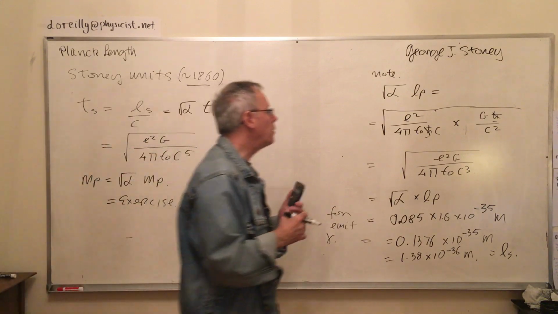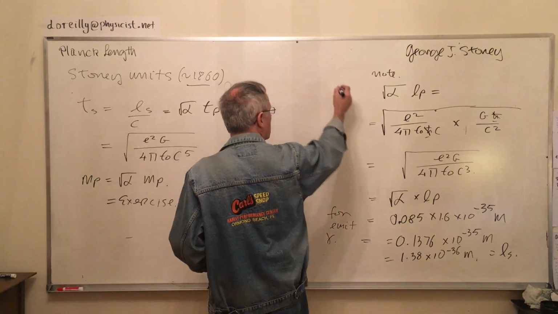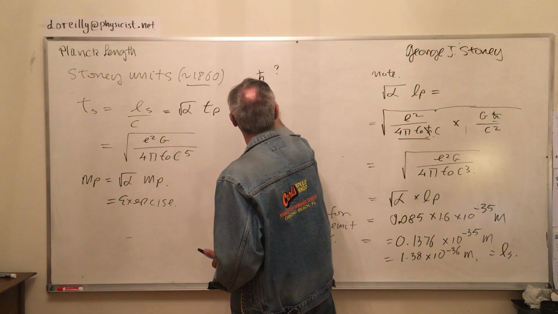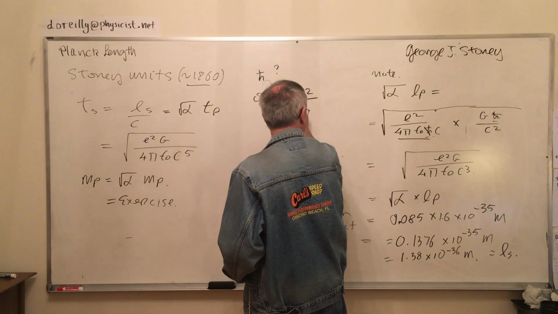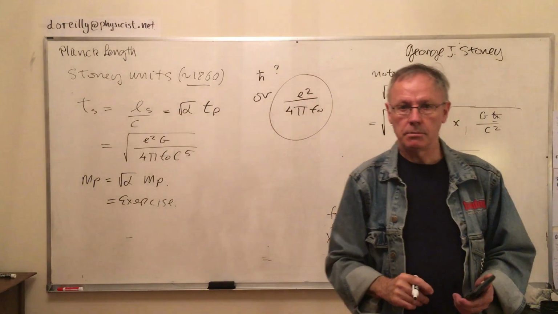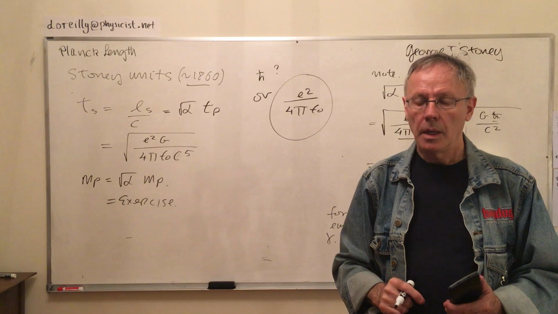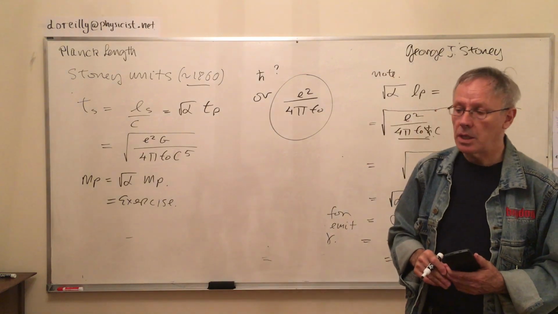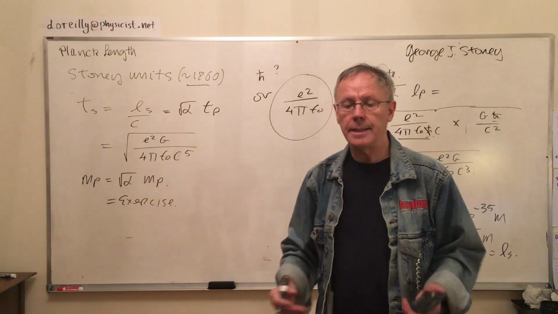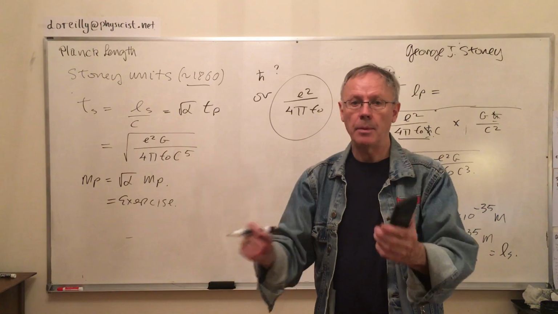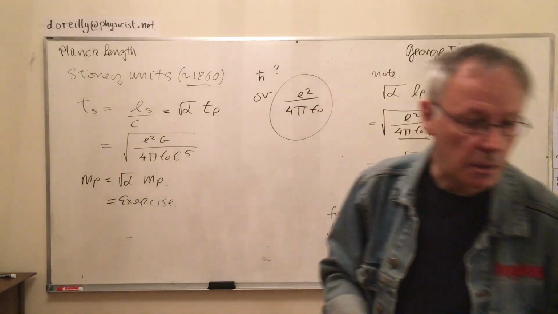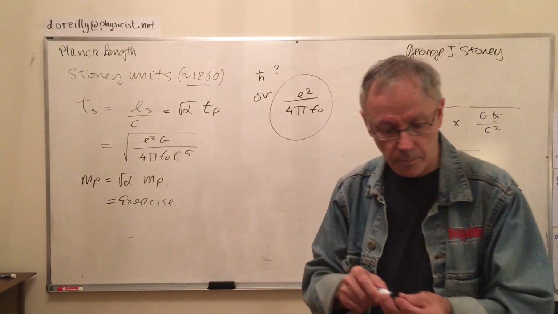So here we are involved with a great bunch of units, and the question is, which is the most fundamental thing? Is it the h cross, or the e squared over 4 pi epsilon 0? That's not clear. Now, I have a lot more to say on the Planck length, specifically when I talk about the entropy of a black hole. I'll come up with that whole set of little ideas soon, and that is the thermodynamics of a black hole. It's on the way. Okay, my injury is beginning to bother me, so I'm going to cut this off right now. I have to move the motorcycle.